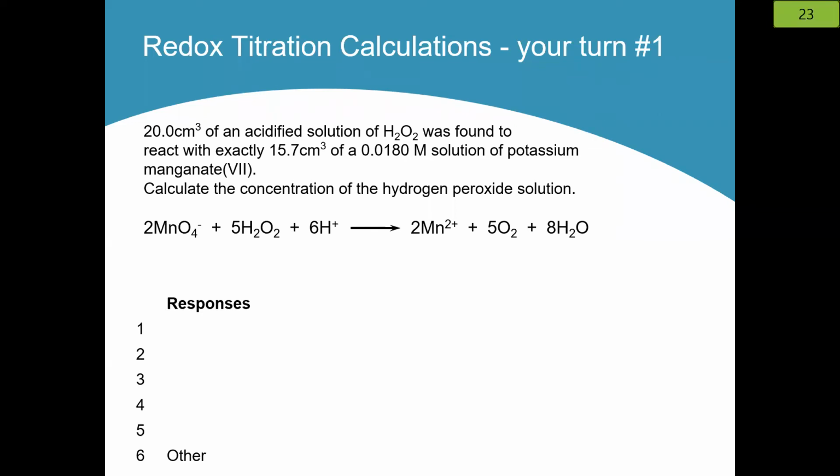You do get some mathematicians asking me, can I leave it as an improper fraction? Because clearly in maths, A-level calculations or whatever, you're allowed to leave things as improper fractions. I don't think we would accept that in a chemistry exam. I want to see a decimal or standard form, which effectively is decimal as well. So no, I don't think we'd accept a fraction as the final answer.